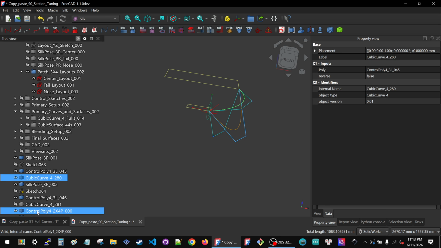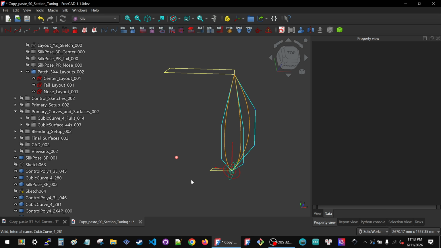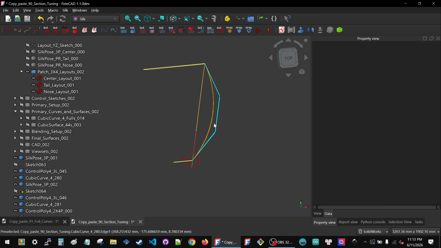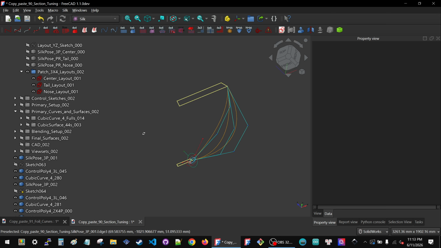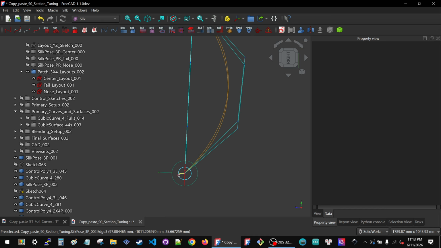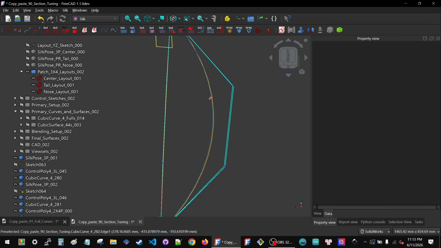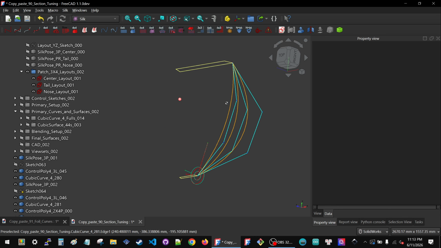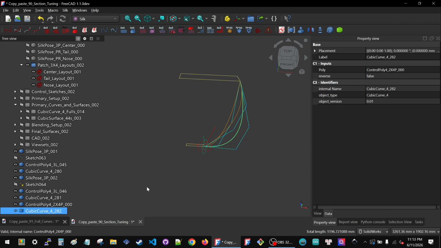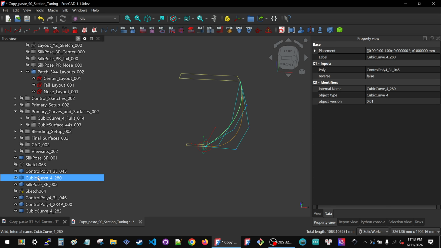I'm going to turn on all the curves. And in this red coordinate system, when I look at it from the top, the curve appears to match exactly what I see in this plane. But when I look at it from the side, it appears to match what I see in this plane. And when you're looking at it in the right plane, it is an exact match. So this final curve is my 3D curve, and I don't need these other two previous ones. They were just to show you what it was doing.